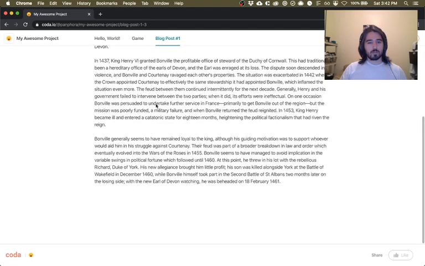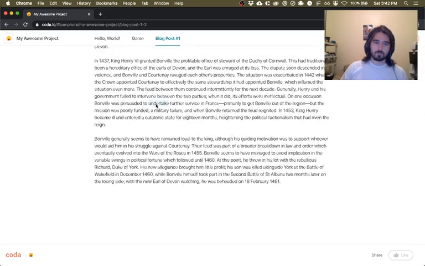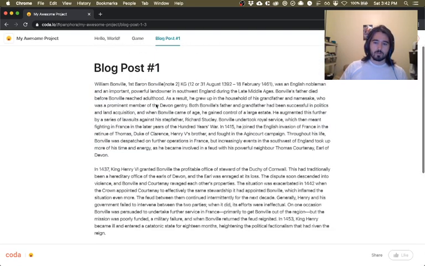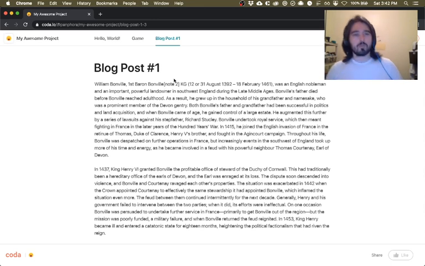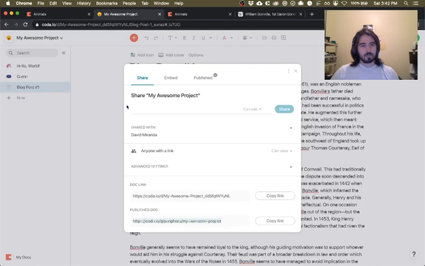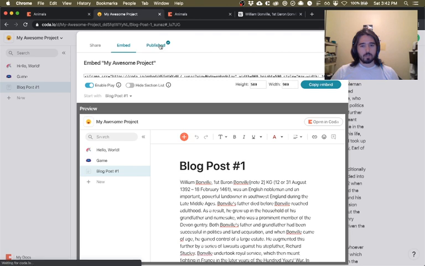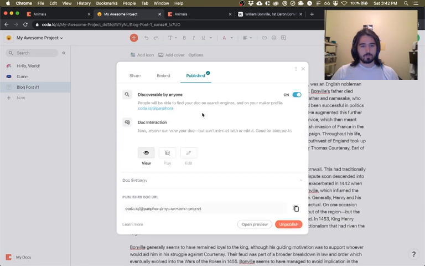Blog post 1. That's kind of neat. I guess the one downside with this is, well, no, there's a lot of downsides for a blog, right? Because it's showing each blog post as a thing along the top. I think along the sidebar would be nicer. You can embed them. That's kind of cool. I mean, that's really cool.